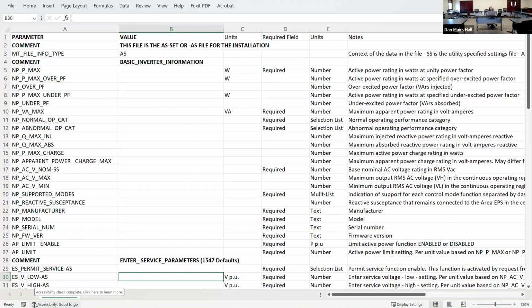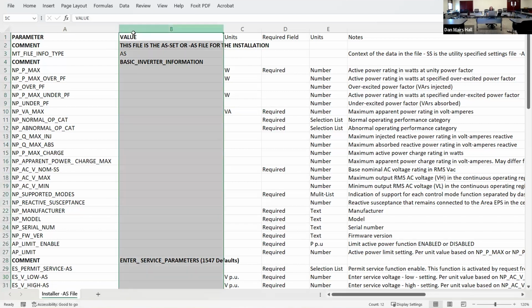Others have it in progress, but they might have to go through a firmware update for them to actually have it available for installers to use. In the interim time, installers could be populating this document right here. Okay, and it's really this column B that needs to be populated where they tell us, well, what do you have for all of this information?